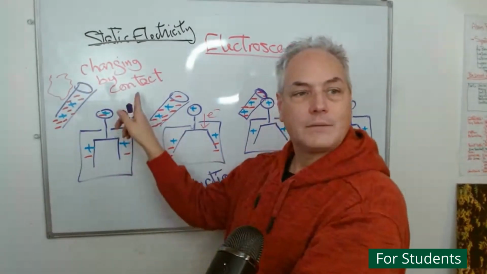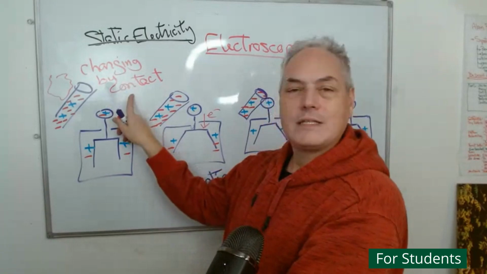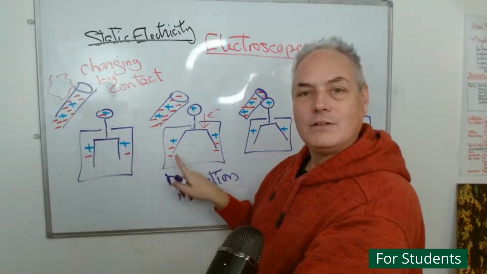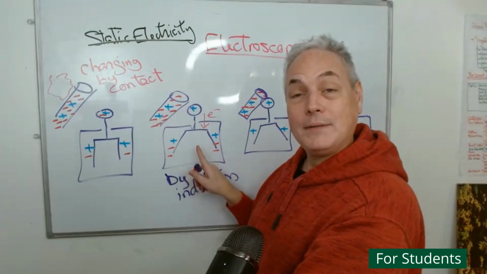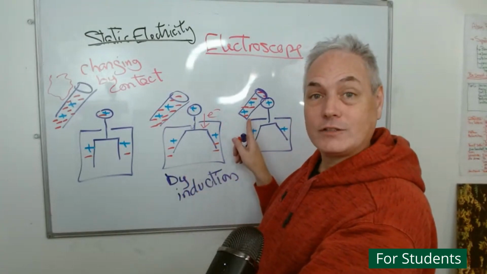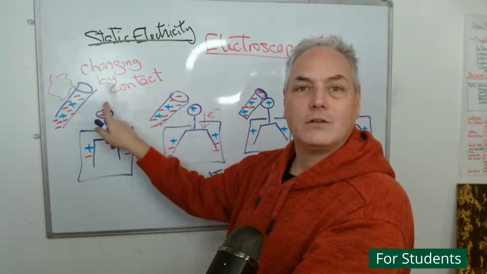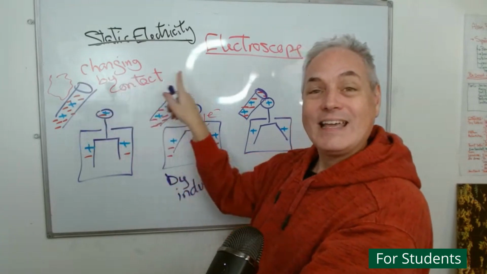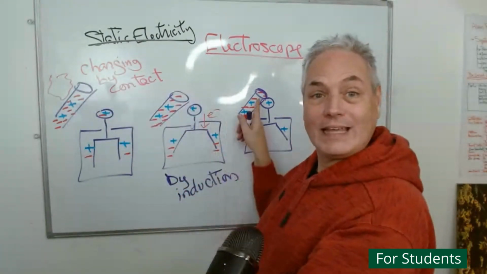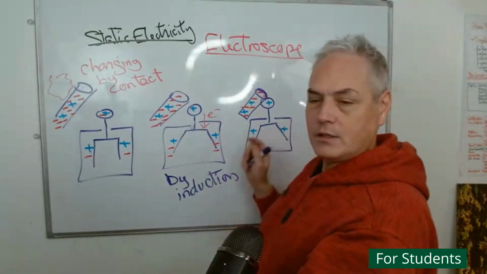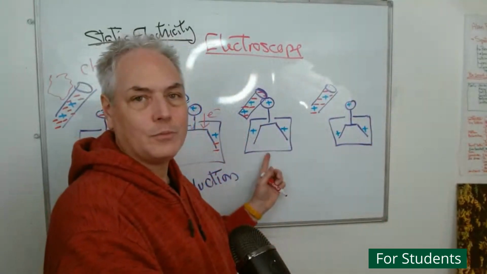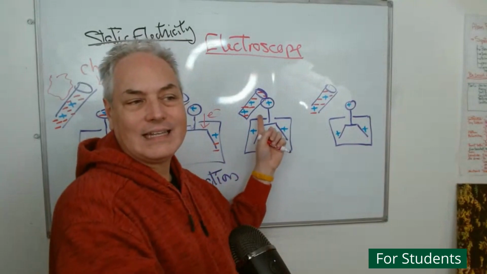I charge by contact because by friction, I was able to move electrons to this object. So here, this is what I've got so far. Now, what happens though is that if there is contact, so earlier I was able to create a charge by contact and friction. If I go here and, let's change side, if I go to this electroscope, I have here my stick that is not touching.